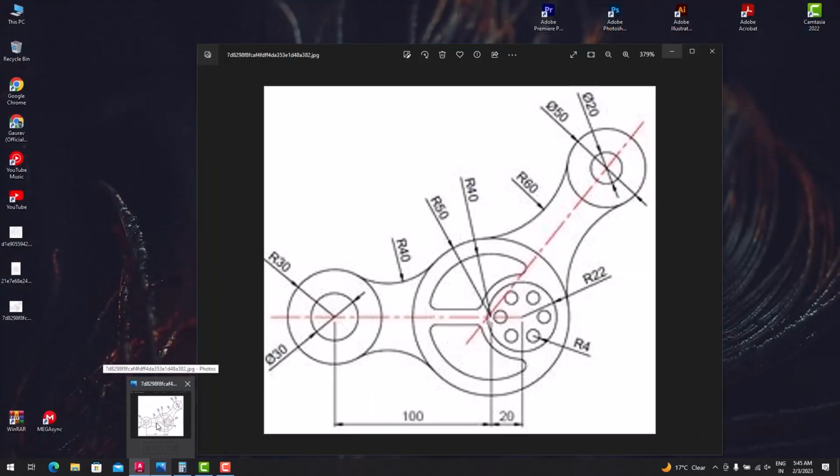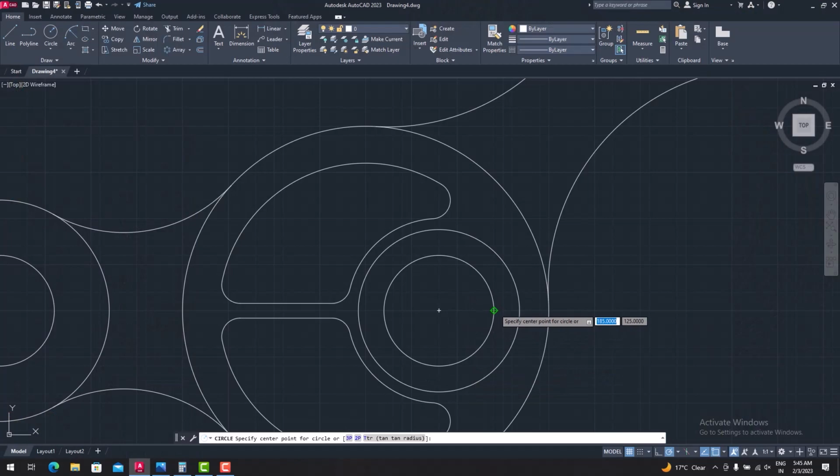Now take a circle and let's check its radius. Okay, it's 4. Now specify the radius. Okay, now you can delete this PCD. We don't need it anymore.